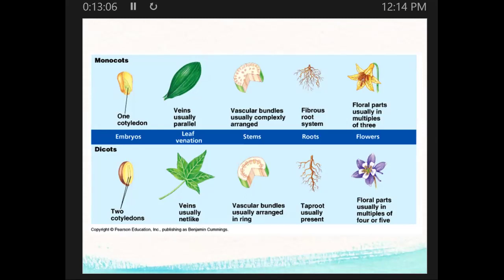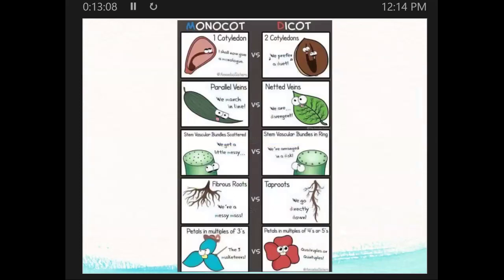Okay, so this is a good table. This is another one, if you want to look at that one. These are the characteristics that they're looking at. Like if someone discovered a new plant and needed to figure out what it is, this is what they would be looking at more carefully with that plant.